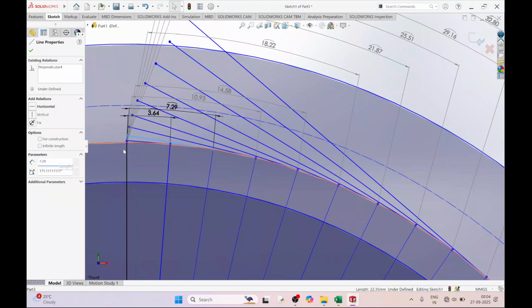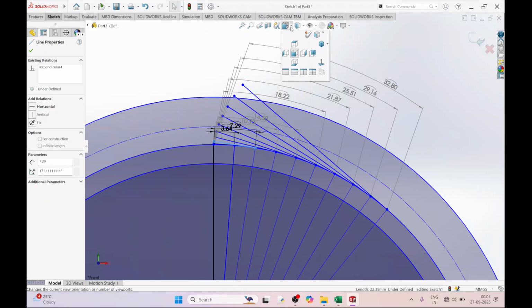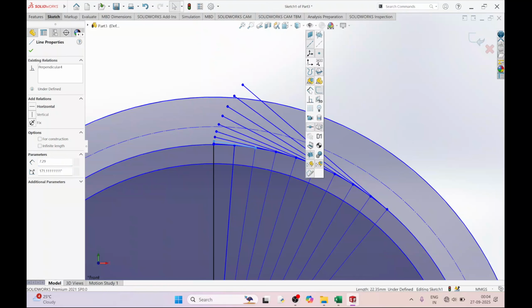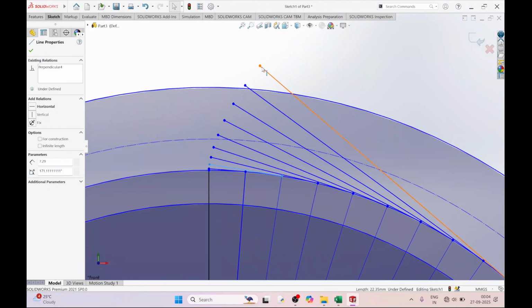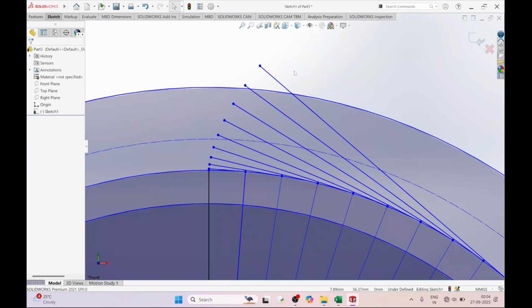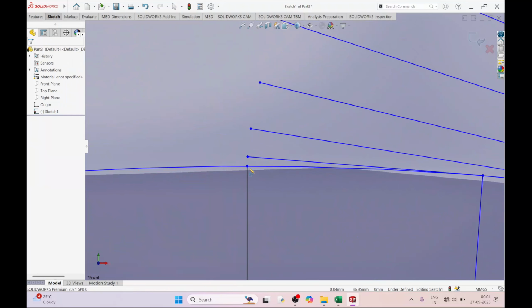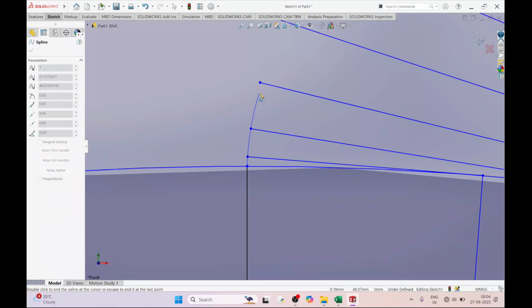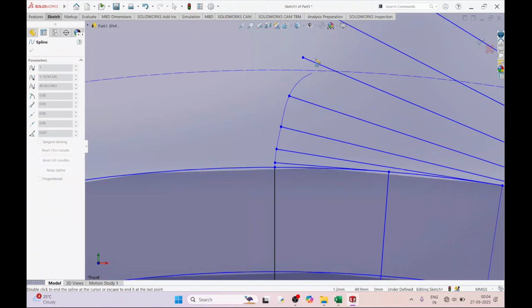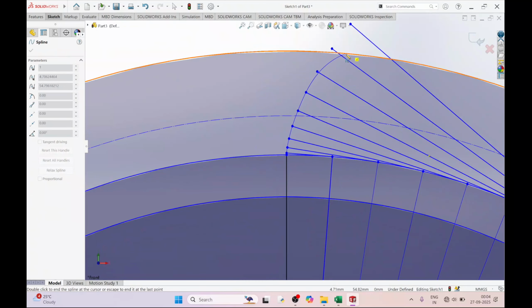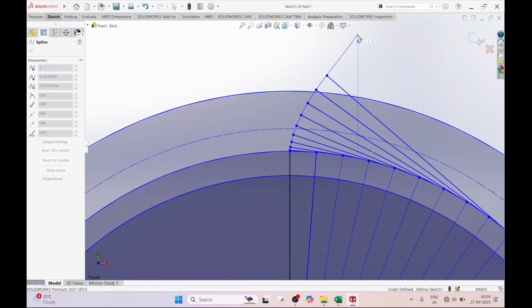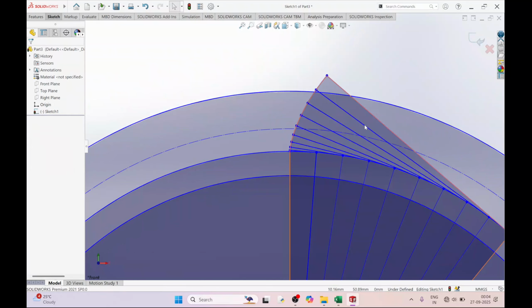If you observe, I am going to turn off the dimensions for understanding. To draw a smooth curve passing through all the endpoints of these perpendicular lines, you will get the involute profile. So by using a spline curve from this point to this point, this point to this point, this point to this point, this point, this point, and this point, select.